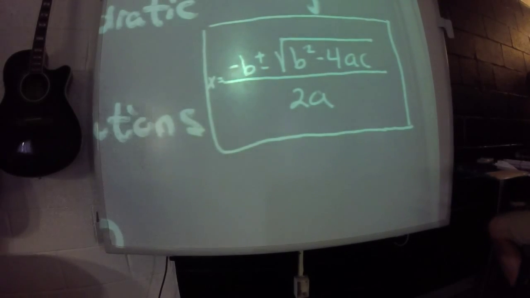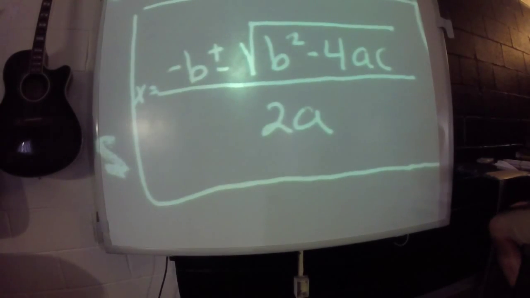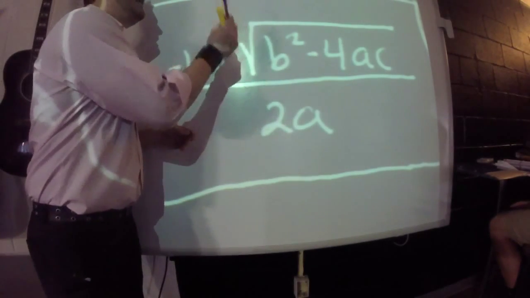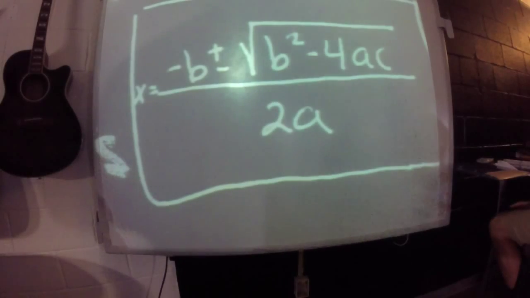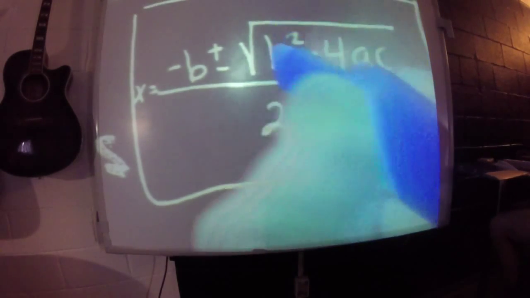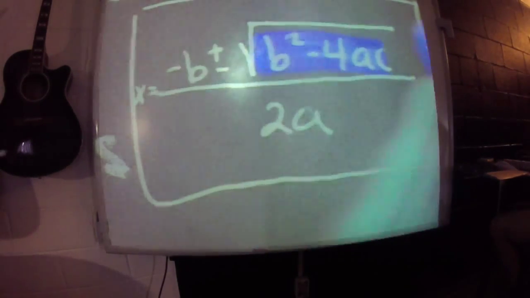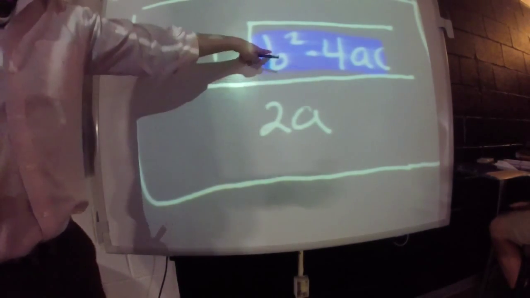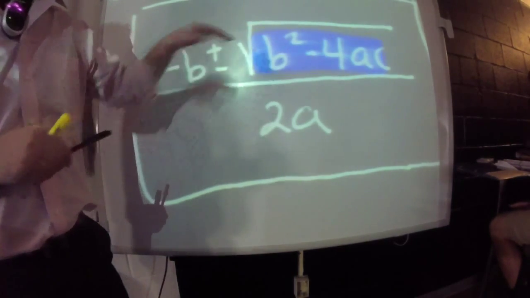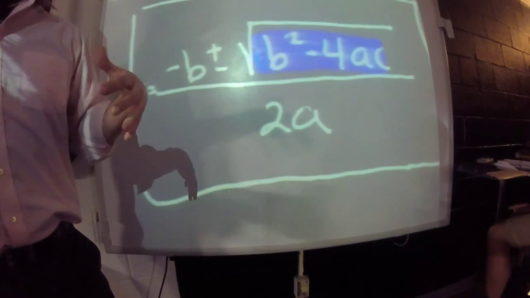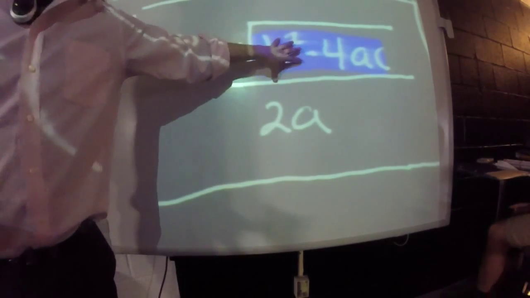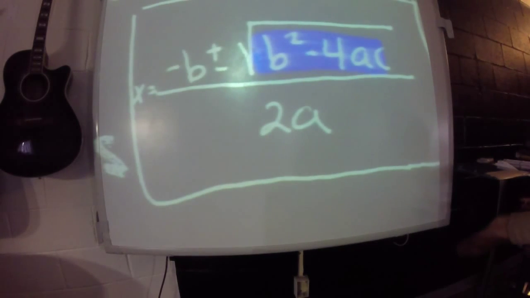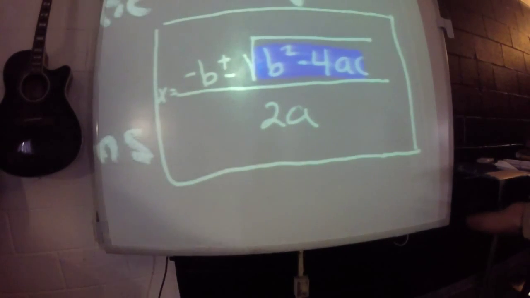Alright, so here's your quadratic formula. You identify A, B, and C, and you have this quadratic formula. However, any time that you have a square root, there's potential for a problem to arise. What is never allowed to be under that root? A negative number. And it's very possible with your B and your A and C that when you go b squared minus 4ac, somehow it comes out negative. That's when you're going to have a problem, and that's when your calculator is not going to accept your quadratic formula.